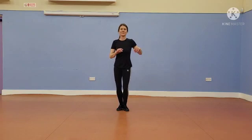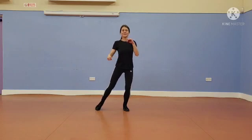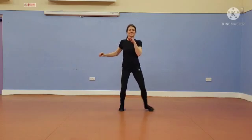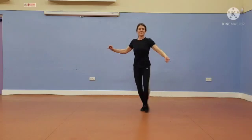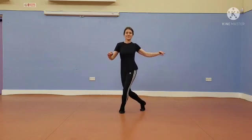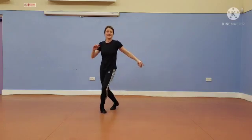Section 2. Point right to the side, step right next to left, scissor step by stepping the left to the side, recover weight on right, cross left over right, hold with weight on left. Samba cross: step right to side, cross left over right, hold with weight on left.